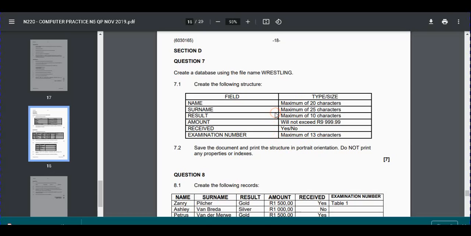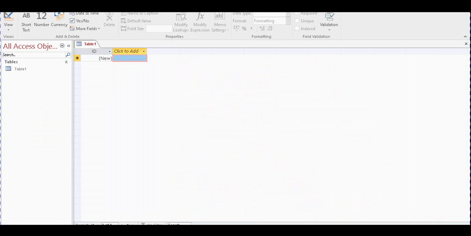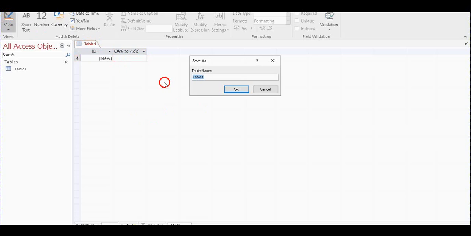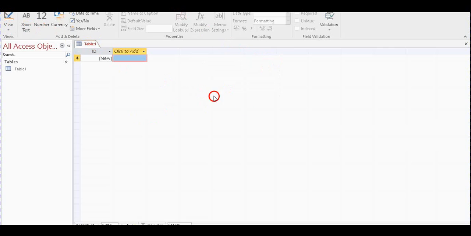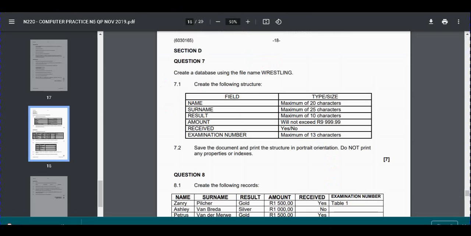So now I'm going to look at this one and say, okay, we have these fields, so we're going to create these fields in the database. When you are here, you are going to have to go to design view. When you click on design view there by the corner, let me just do that again. Let's also check the name of our table.